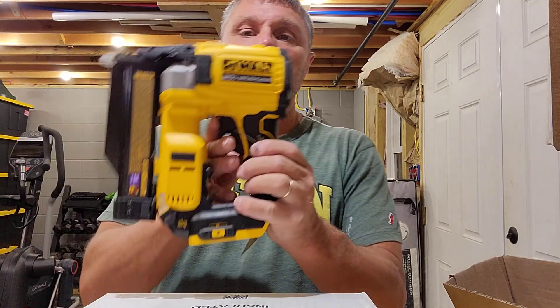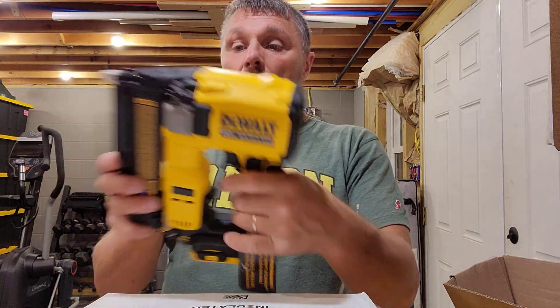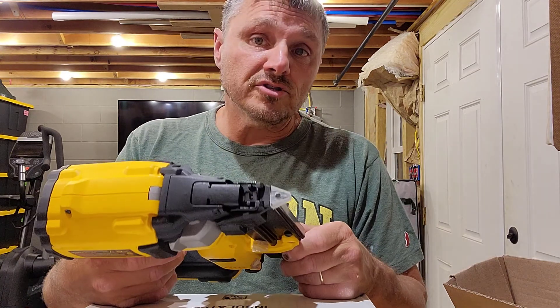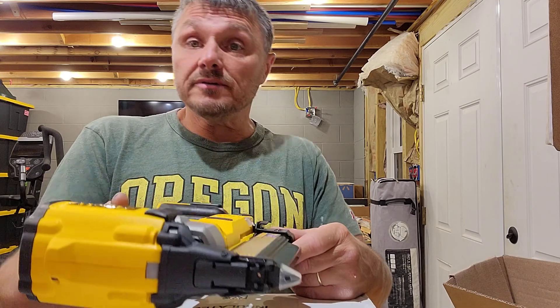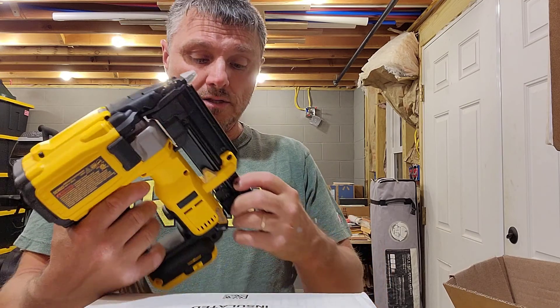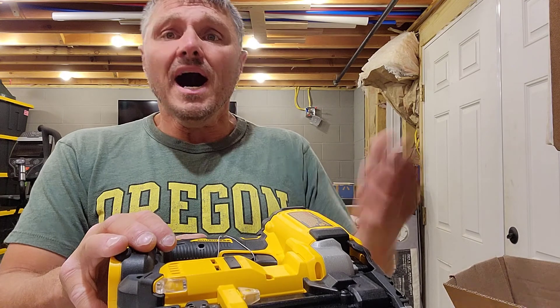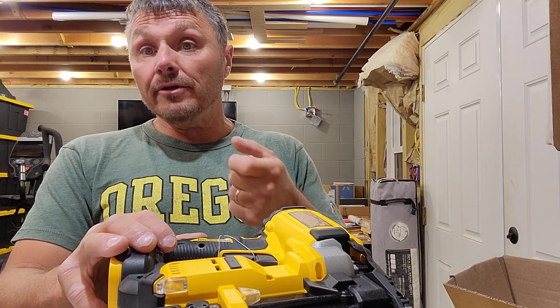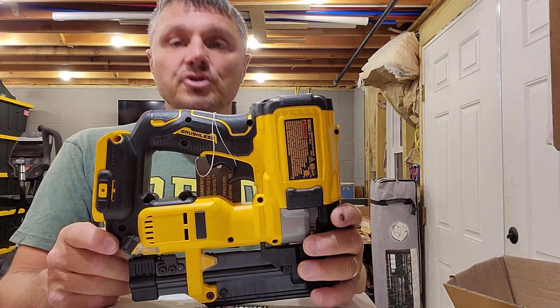It does have a safety trigger — there's the safety trigger and then the actuator. I don't know much about this gun honestly; I've seen it used in a couple of videos just to make sure it was the thing I wanted to buy, and no one had any issues with it. Looks like we have some lights on this thing. This was on the countertop when I got home — I thought I'd shoot this quick video. I didn't bother to bring in any batteries. I should have grabbed my air nailer just to show size — I'd say it's probably two-thirds the size of this.